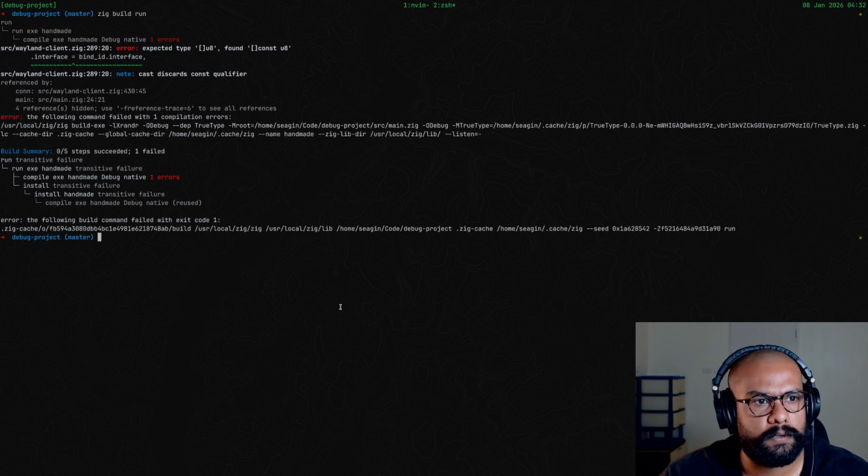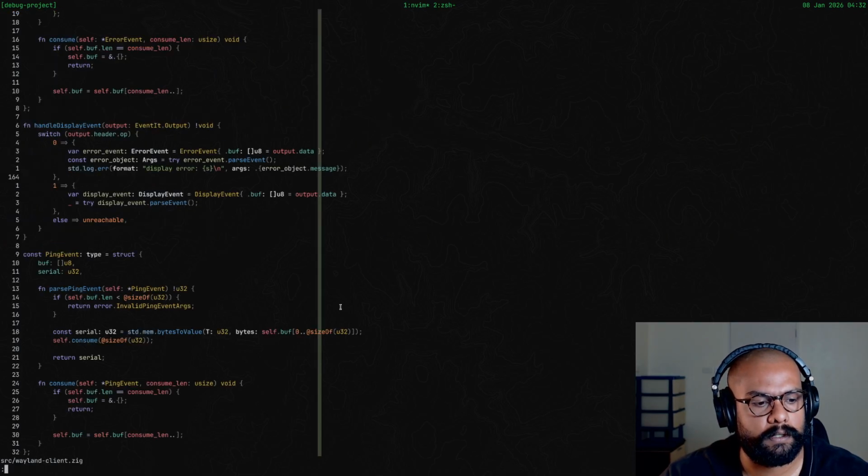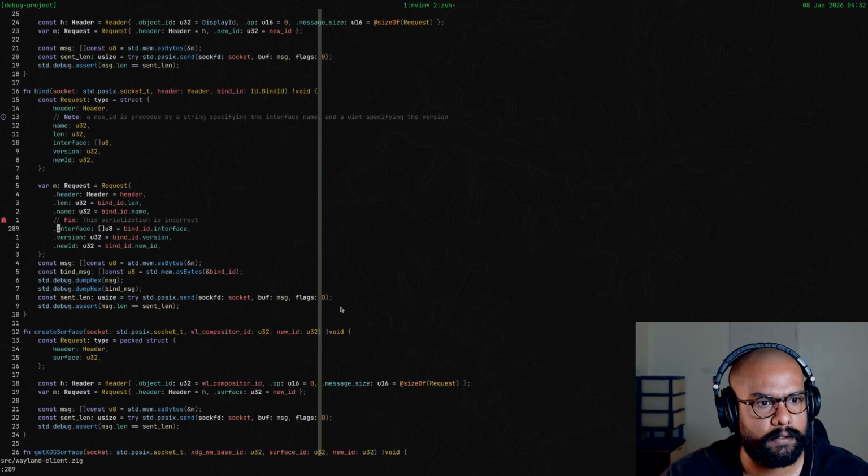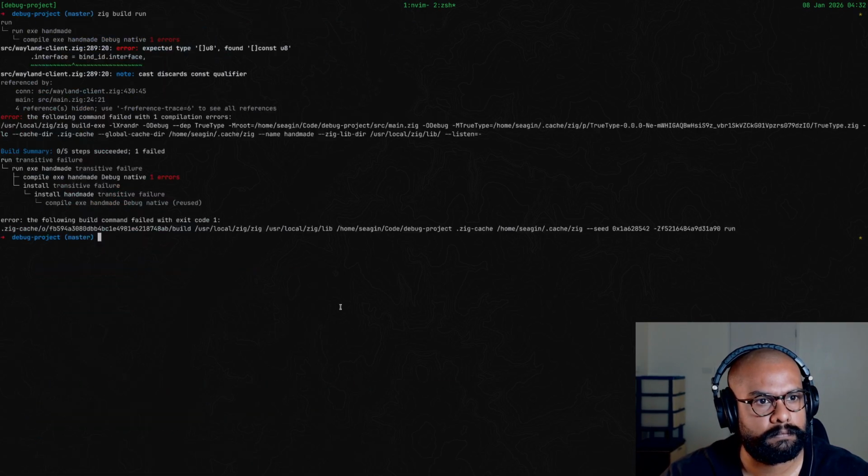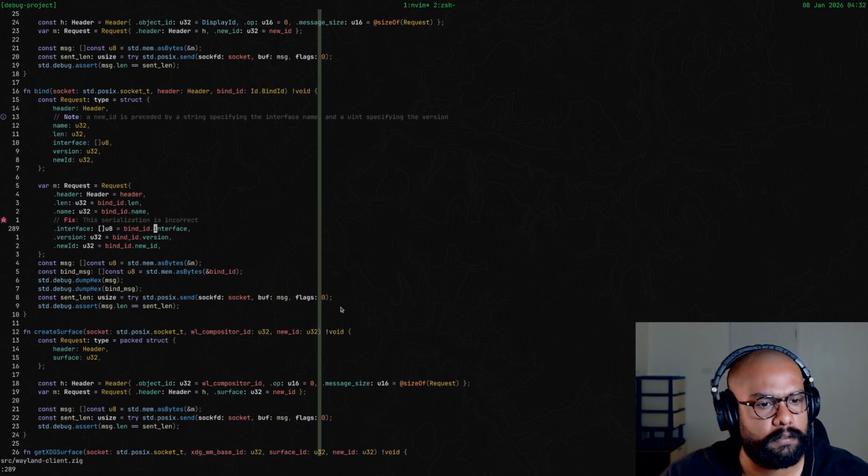Expected type slice of U8. Wayland Window 289. Expected type slice of U8.